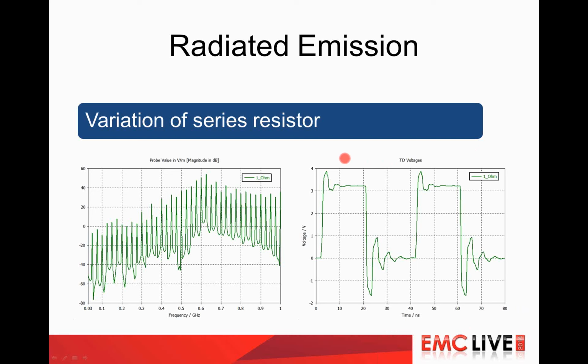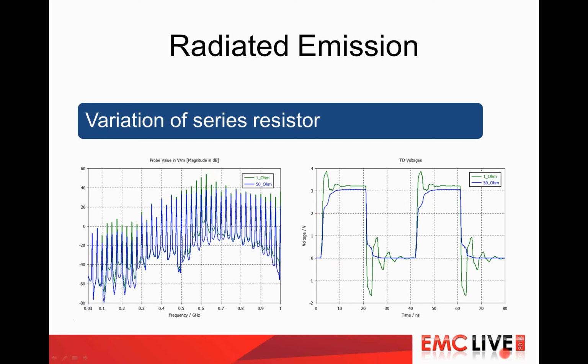Having a 1 ohm resistor, I get quite big ringing. The termination is 1000 ohm and I have a series 1 ohm resistor, so basically nothing is matched, and this is why I get such ringing. Now I can change the value of the series resistor to, for example, 50 ohm. That will match the signal trace and give me a very nice waveform, and will of course reduce the emission here by approximately 50 dB microvolt. This is something that is run on the circuit, so this again takes only 30 to 40 seconds to obtain this type of results.